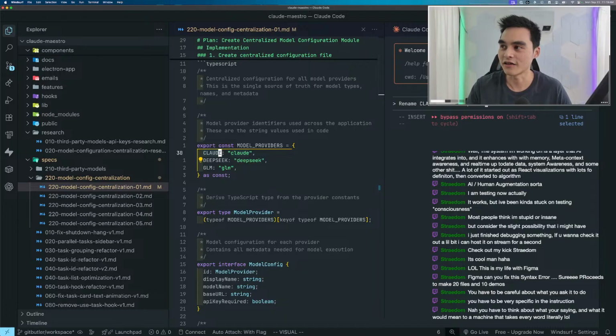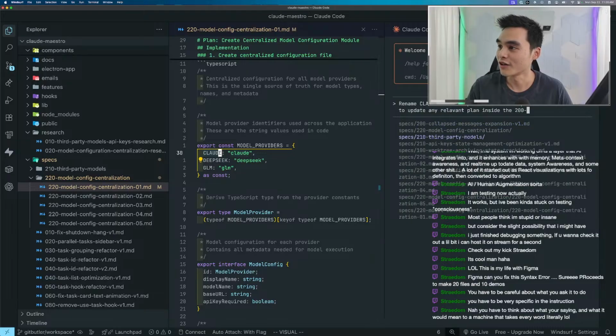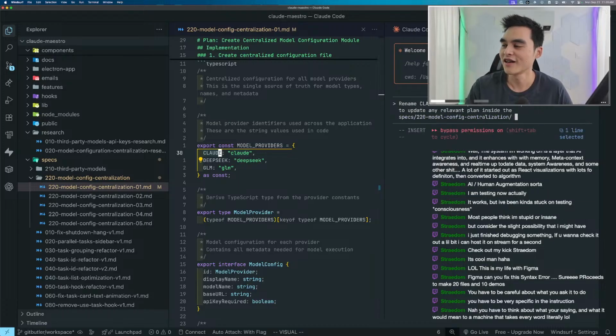for all model providers. Make sure to update any relevant plan inside the 200-model. Bro, where is 200? Is it 220 model config centralization.